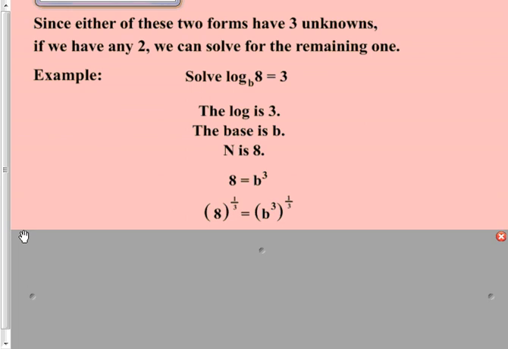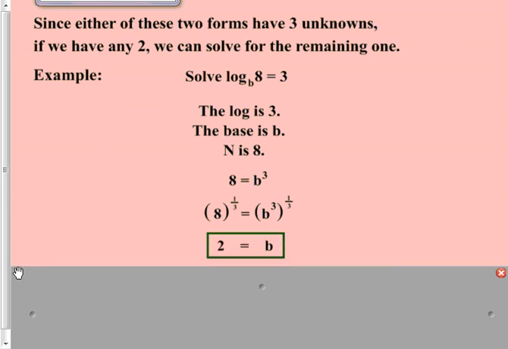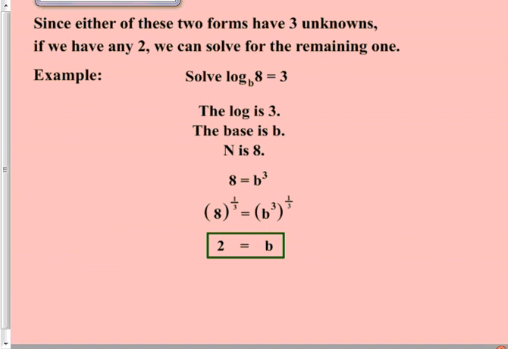and that's what we want. On the left side, 8 raised to the 1/3 power, or the cube root of 8, is 2. 2 times 2 times 2 is 8. That's what a cube root means: what number times the same number times the same number again gives you the value underneath the radical. So in this case, our b value was a 2.